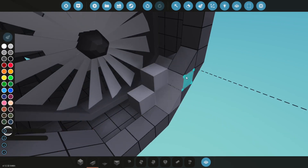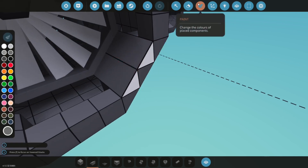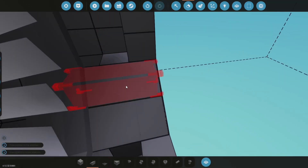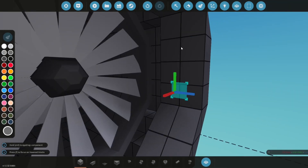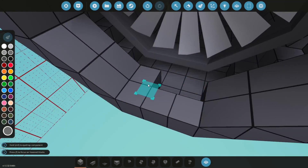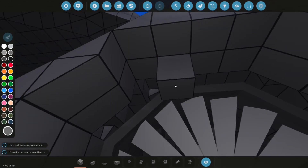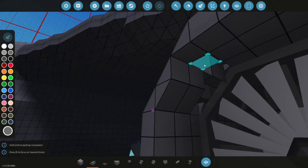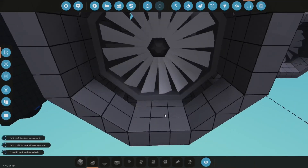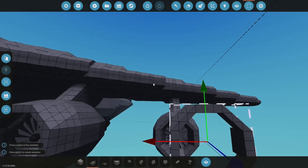Let's cut this and paste it down here. We can't paint it, so I'll just leave that for now. Let's fill this in like this, drag this here, fill this in, and place this right here. I think I'm going to do this for all of the engines, so let me go ahead and select all of it — selection grid one back — copy it and move it so it lines up.